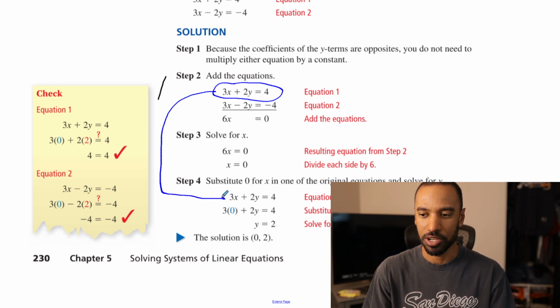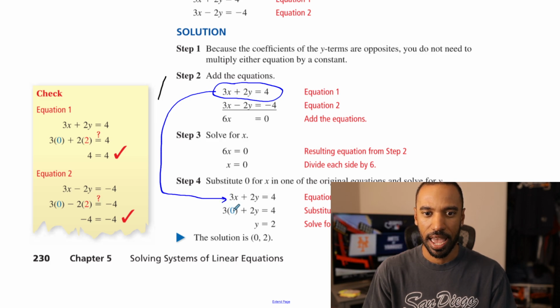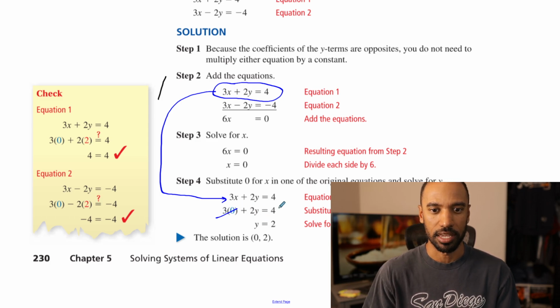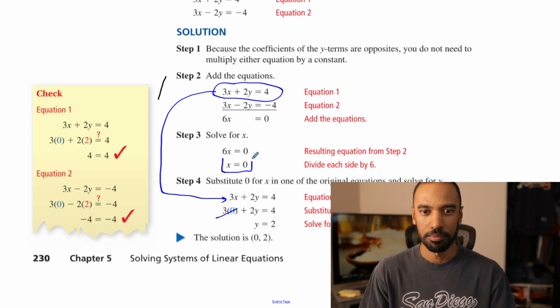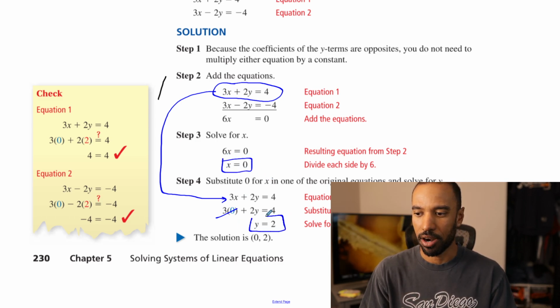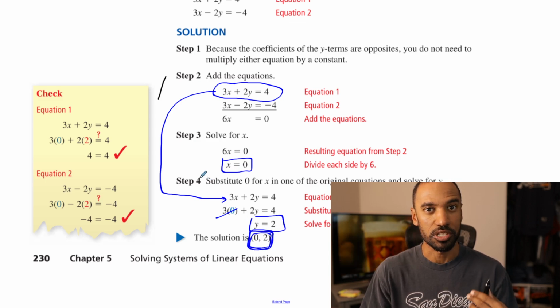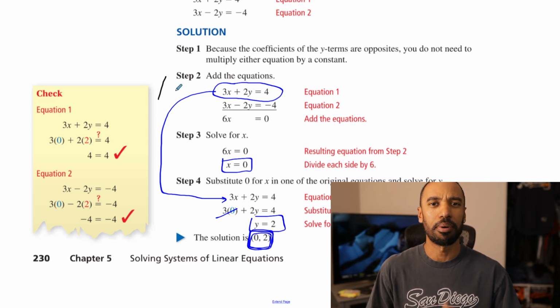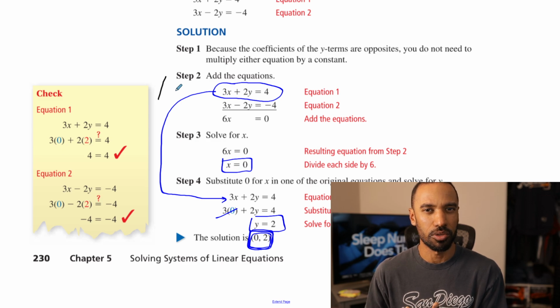So they're taking this equation, and they're substituting their x value, 0, and they're solving for y. 3 times 0 is 0, 2y equals 4, divide both sides by 2, you get y equals 2. And if x equals 0 and y equals 2, then your ordered pair is (0, 2). And of course, that's your final answer we're going to be writing here. So the elimination method can be used just like substitution method to get a variable by itself and then solve for it, but we'll use substitution afterward to do the rest.